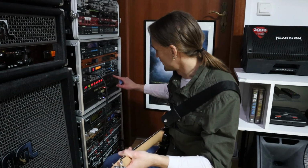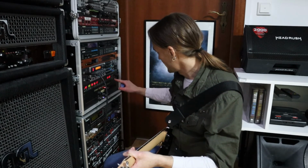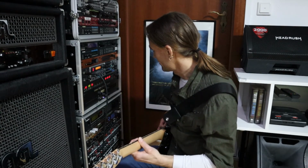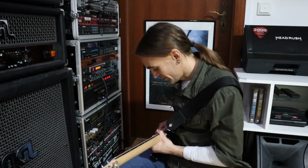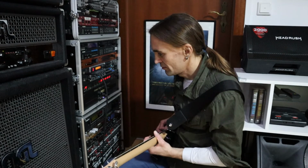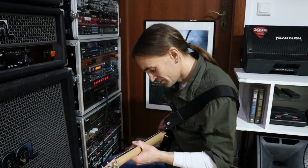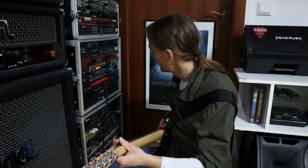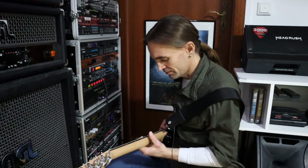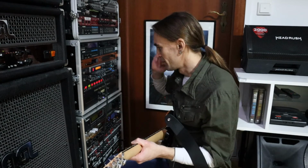Also, maybe for leads, it's an option to use the power amp in the vintage mode or in the standard mode. So I can show you that. Maybe I will save this.